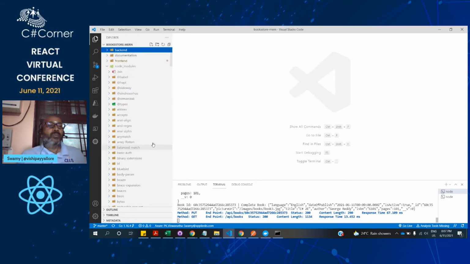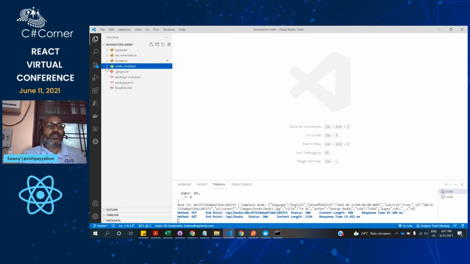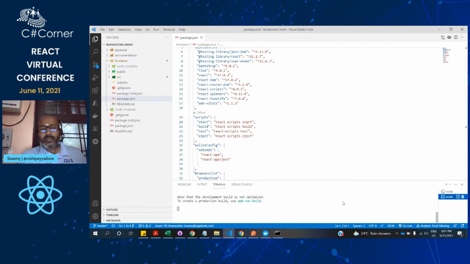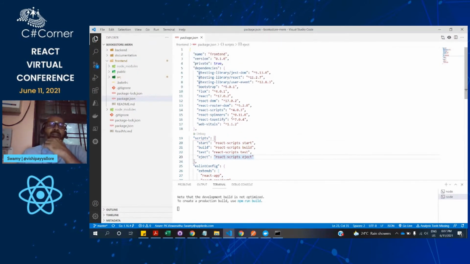We have seen a couple of backend calls, and let's come back to the front end. This front end is pretty simple. Is it executing? Yes, it's running. Okay, so for the front end, I didn't use much of React Bootstrap or anything, and kept it without Redux or any of those things.